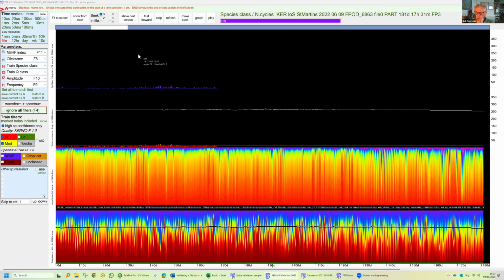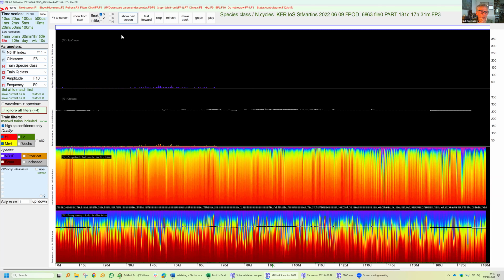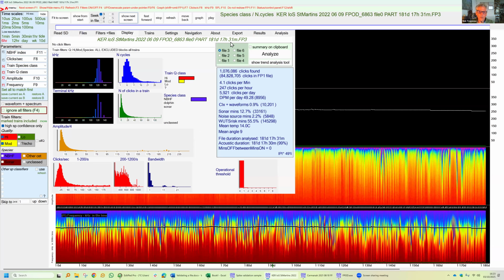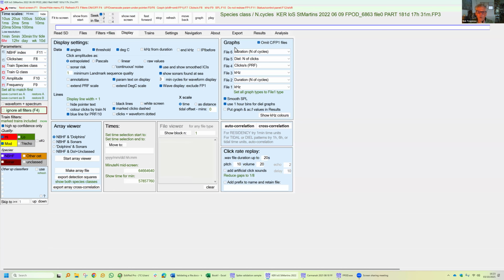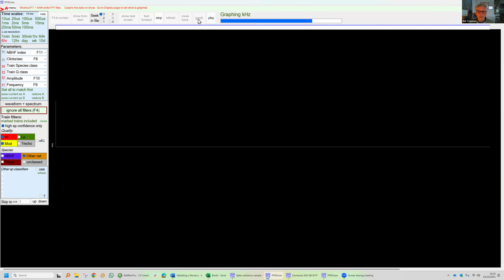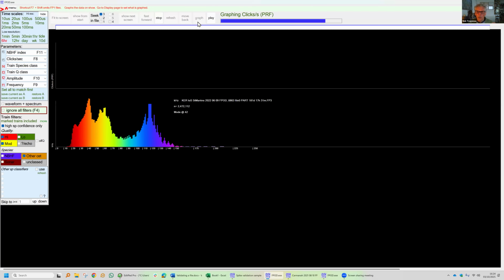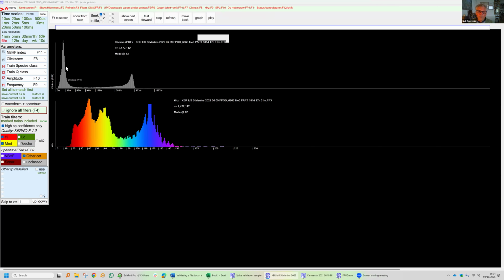So you go to the display page, to the section on graphs. You want to omit the FP1 because that's got noise and everything, and you want kilohertz, which is what you were interested in, clicks. Then you hit the graph button, and it's now reading the FP3 file, and it's giving you a better graph because it's got a log axis there, and it's giving you the frequency distribution.